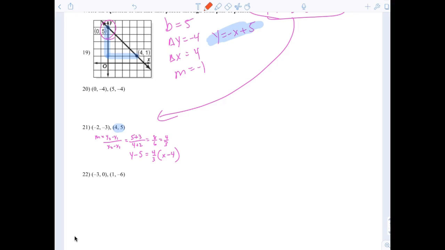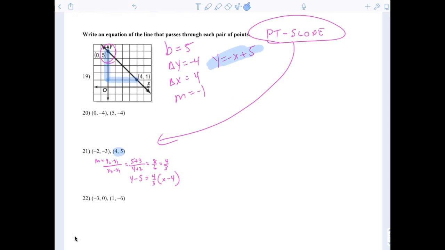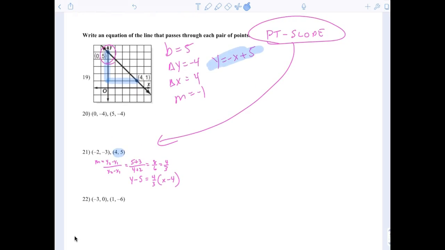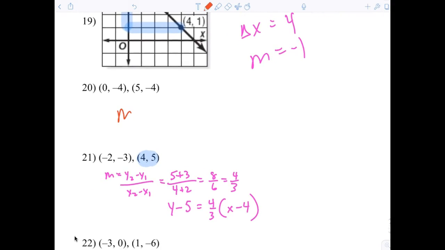All right, so here we go. 20. Now, are we doing anything different on 20 here? No, it doesn't really say. So I said we're going to do point slope form. For these we're doing point slope. The problem is I don't have the what? I don't have the slope, right? So let's find the slope. All right, so slope is equal to, I just made a good observation here. What's true about the y values?